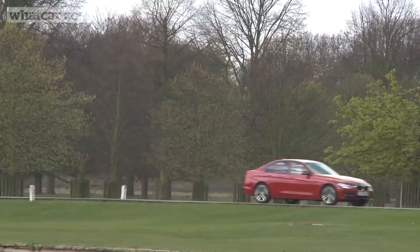Other good things about driving it? Well, the driving position really suits me. Admittedly I'm not that tall, but taller colleagues of mine also have no complaints. The seats are fantastically well shaped and the steering wheel is very adjustable. One slight issue is that although the seats are very adjustable, they are manual. And I think really, at this level, it's a bit cheeky of BMW not to have some sort of electric adjustment as standard.